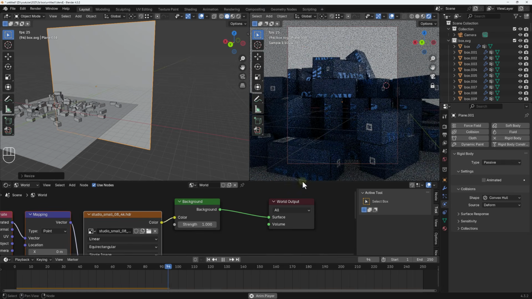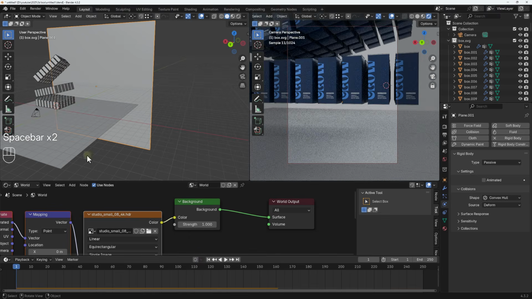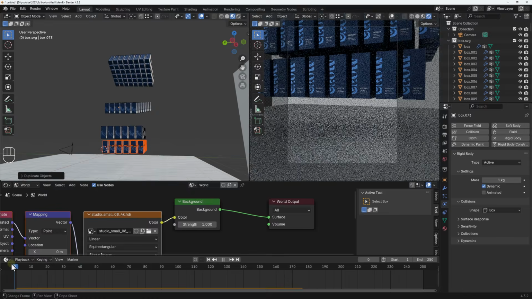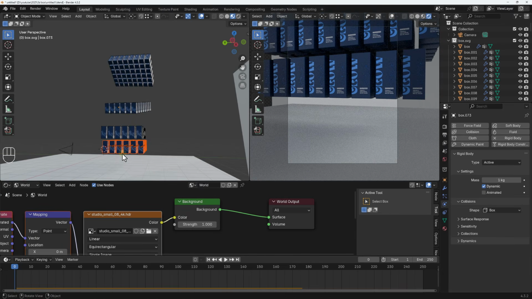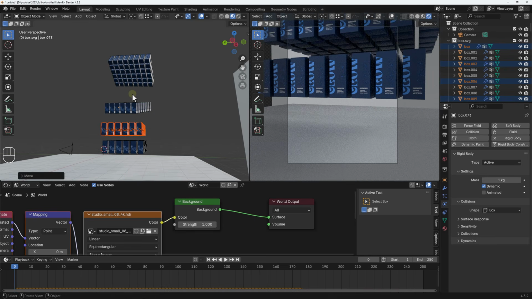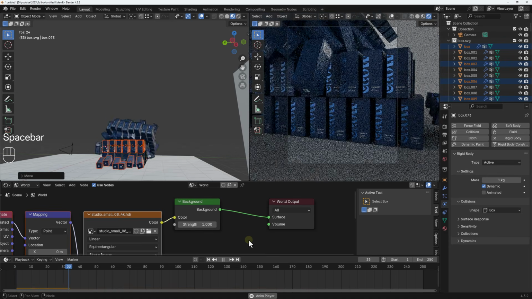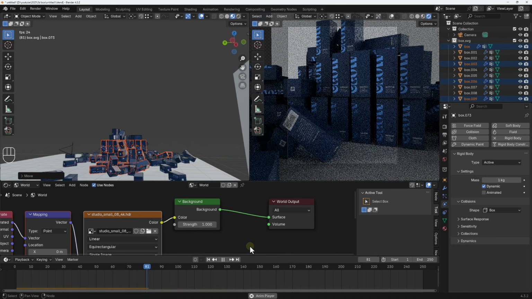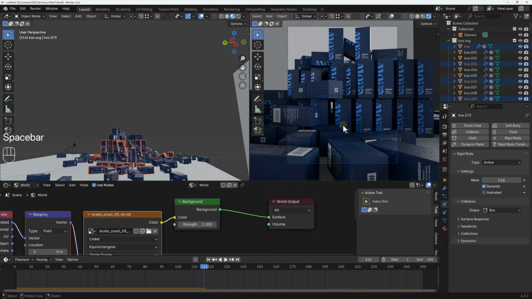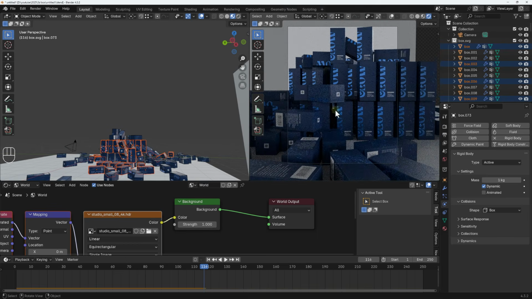So you can keep playing with it till you find something that works for you. Yeah, so after a little bit more of experimentation, this was what I came up with. So I added another layer at the bottom, and then I just moved this up here and there. So just play with it till you find what works best for you. So I hit on play, and then this was my final render. You can still position your camera till you get your desired result.